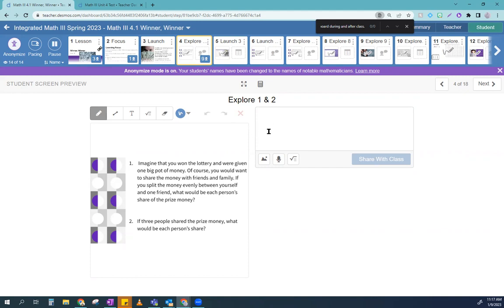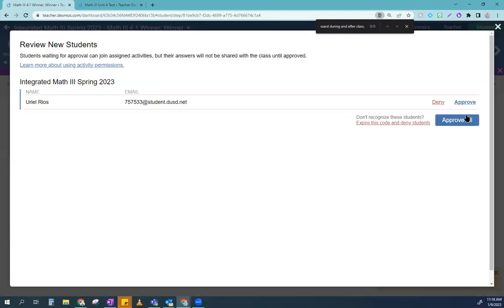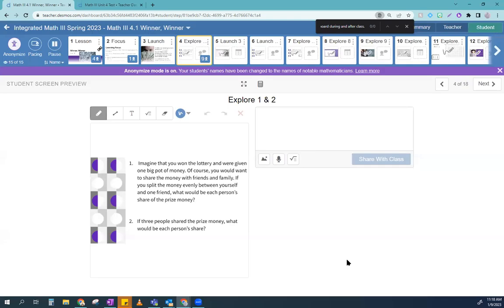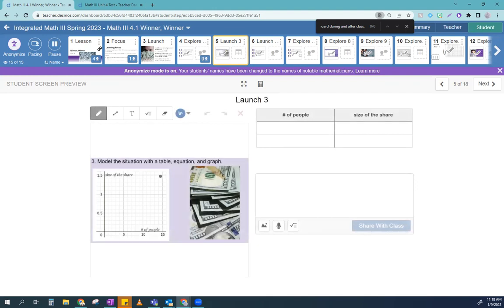You guys all good so far? So I want you to think about the pot of money. You got the pot of money, and then you decided, okay, I'm going to be generous and share it with some of my buddies. And then I'm going to share it with more of my buddies. What is happening to your share of the pot? Yeah, it's getting smaller. Is the amount of money that you first got getting smaller? No, the amount of your share is getting smaller. Does that make sense? Okay, so just keep this in mind. You can kind of imagine what the graph is doing right now. That's what I want you to think about.